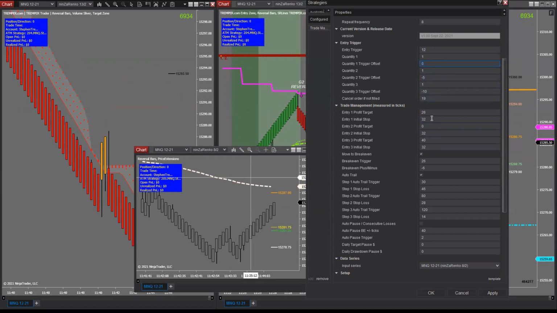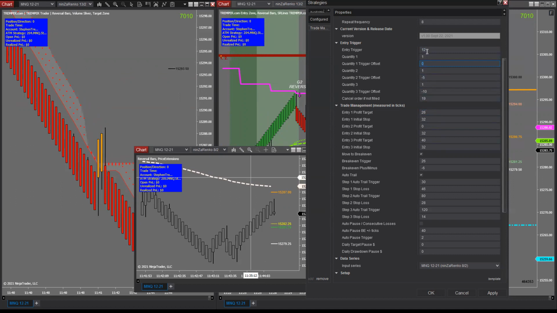So you could spread these out any way you want, but keep in mind, it's all based on this trigger right here, not where you get filled. Because if you just get 1 order, you're going to be in at the market order of 12 off the bottom if you're going long. But if you get these in, and now you're at your price averages, your average is not 12 off the bottom, it's less than that. But your stop is still going to maintain 32 unless you've changed it.